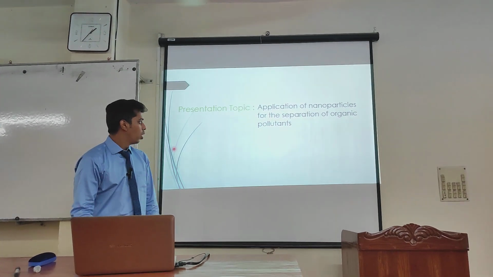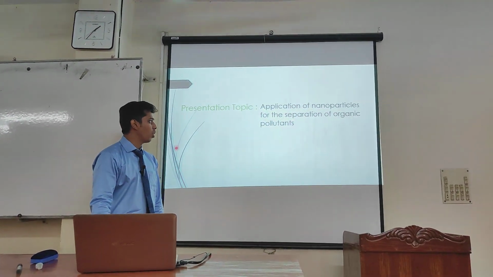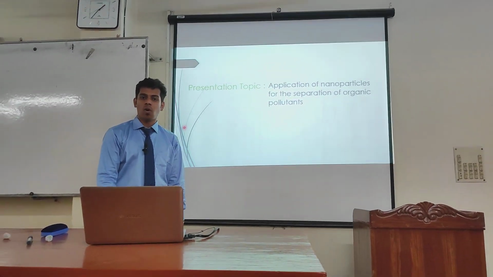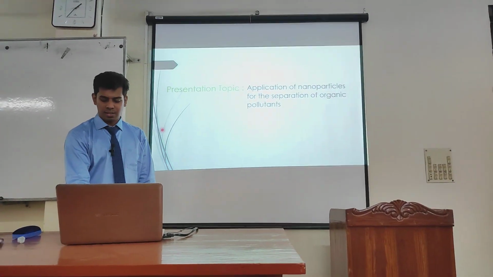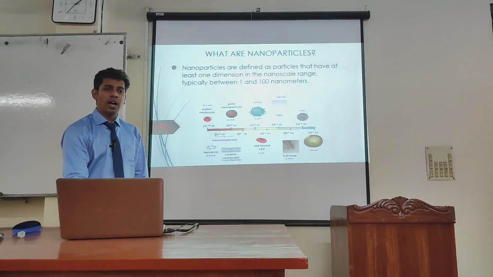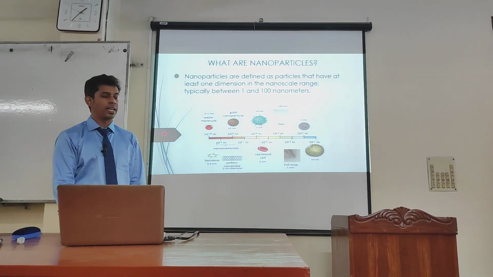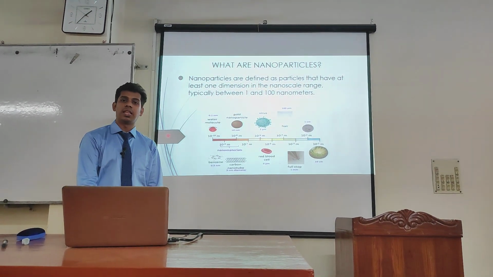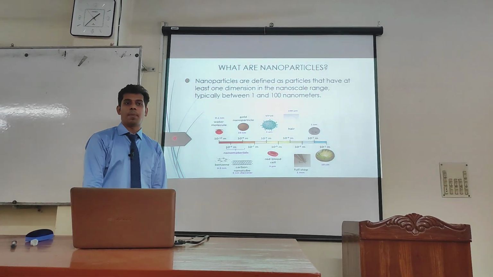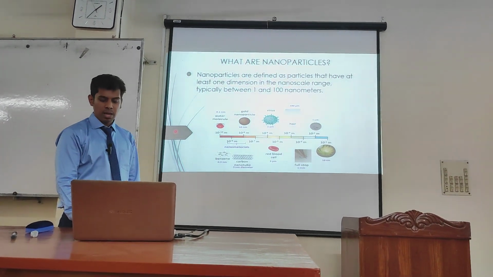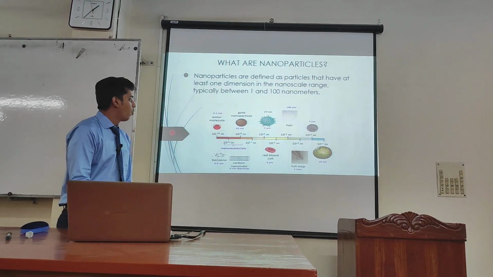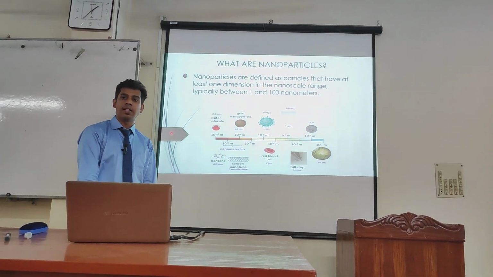Welcome to my presentation. Today my presentation topic is application of nanomaterials for the separation of organic pollutants. Let's start. At first, we have to understand what nanoparticles are. Nanoparticles are defined as those particles that have at least one dimension in the nanoscale range, that is about 1 and 100 nanometers.